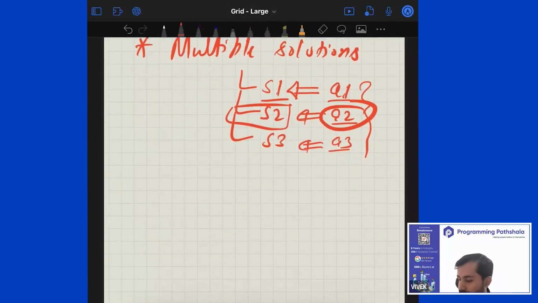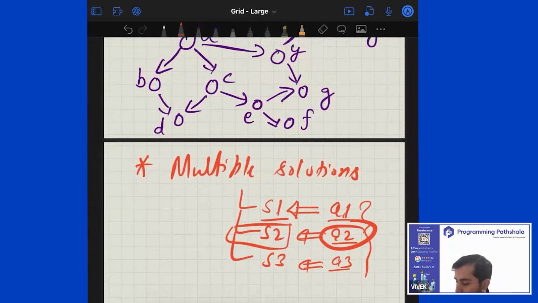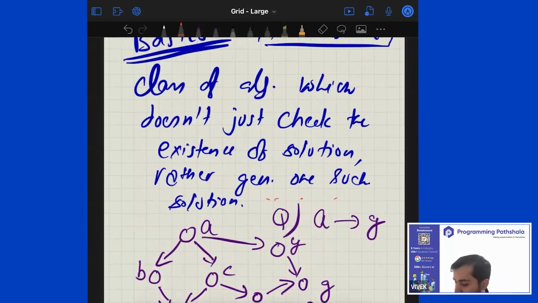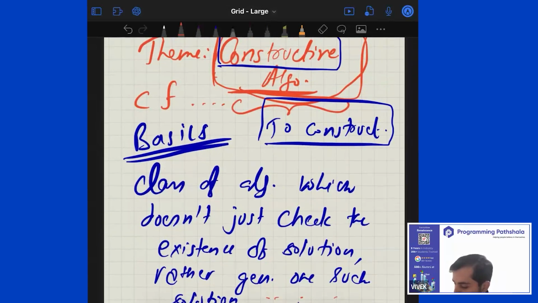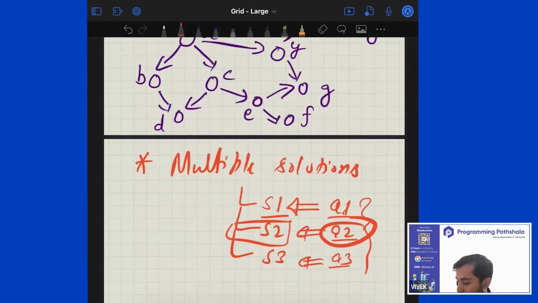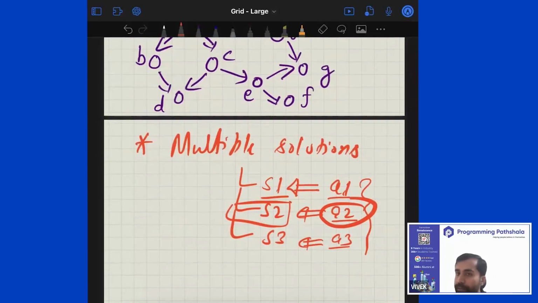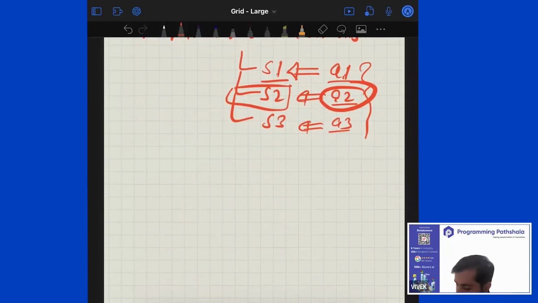Okay, let's take a really, really simple example of constructive algorithms. The key word over here is constructive, to construct. You have to construct something. There could be multiple ways to construct, and each way would lead to a different result, but as long as that result is proper, you can print it, you can return it, and that will get accepted. So let's start with a very simple question.